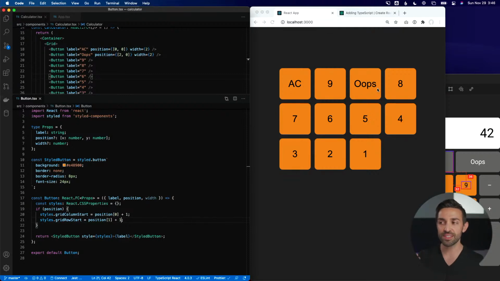Now what you can see CSS Grid does automatically is it fills in everything else that didn't specify a position in any of the remaining space, which is a pretty cool feature. So we're manually assigning the positions here, and then all of the others fill in. So let's handle this width property where we are making the width of 2.